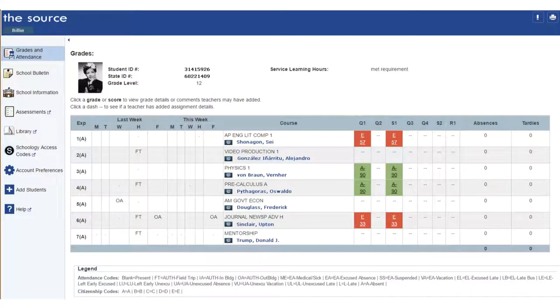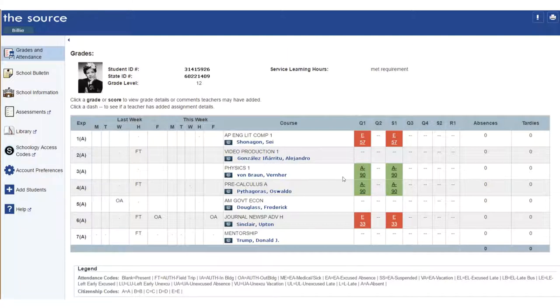That'll bring up your student's grade page, which is sort of a general page showing their schedule and the grades they have in their schedule. And here you can see how the student is doing, bad and good, A's and E's. So if you were a parent, you'd probably want to know why they're getting what they're getting. So if you click here on these grade buttons, it'll take you to the page where you can see why it is that the student has the grade they have.